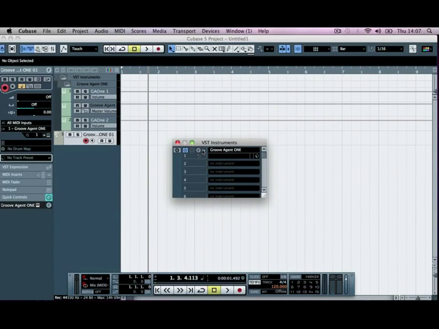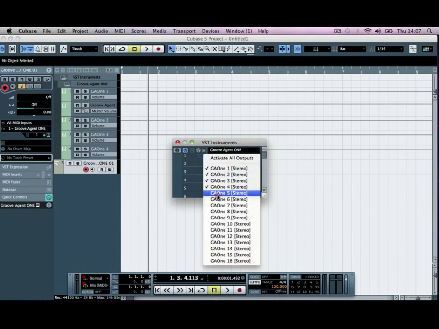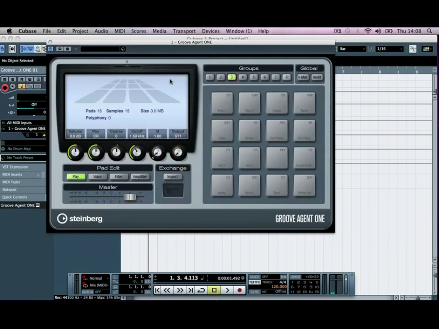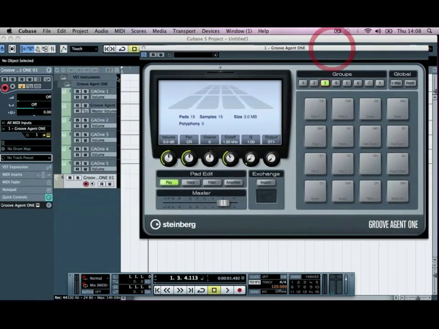So we're going to select group 2 and number 3, number 4 and number 5. If you go back into the Groove Agent now, you should be able to hear all these sounds. And if I just move across, you can actually see them coming out of their respective groups.